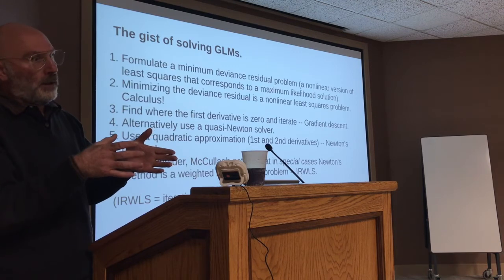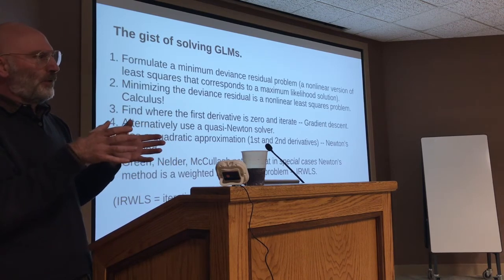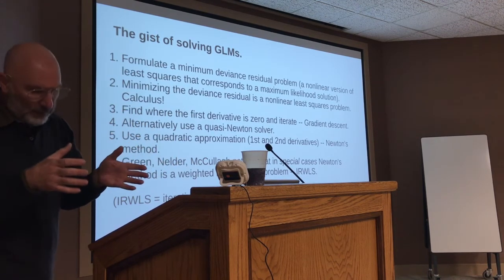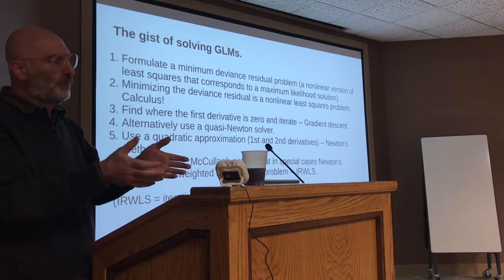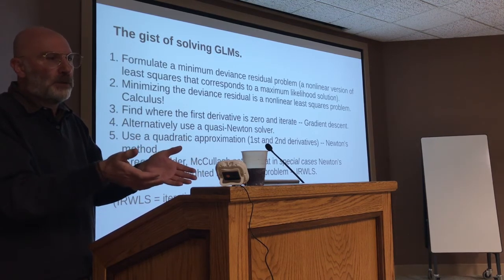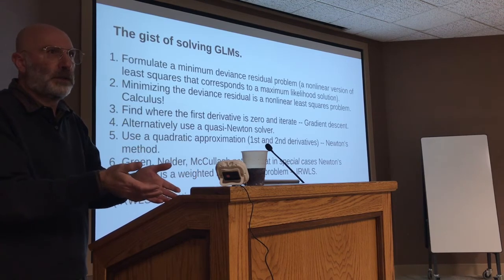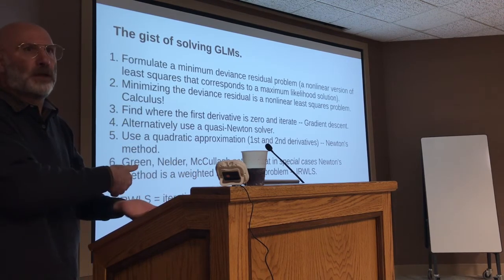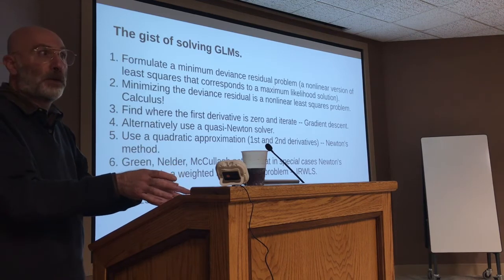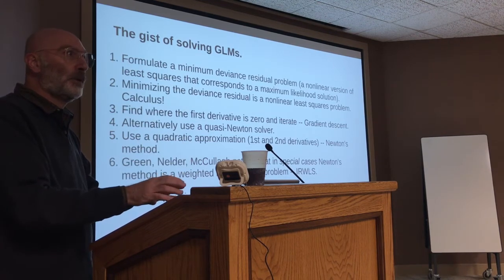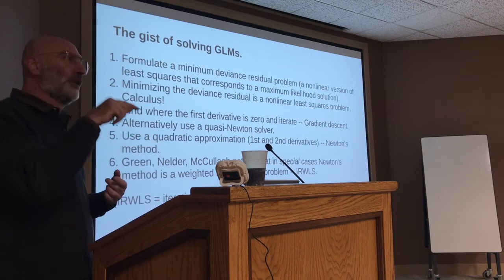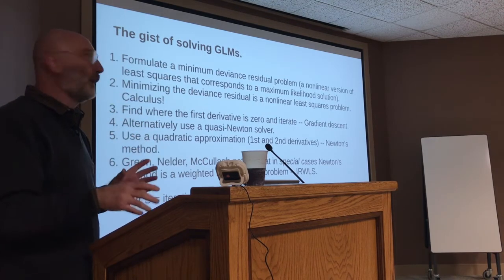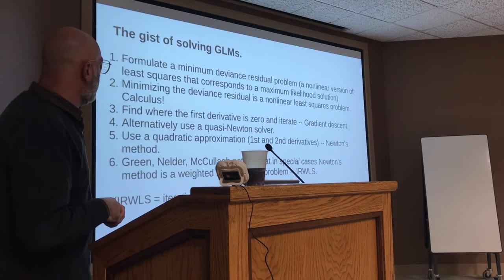And generally speaking, we come up with this thing. It's somewhat mathematically complicated, but you come up with this thing called a minimum deviance residual, which at the end of the day is very similar to a nonlinear version of the least squares problem that we had before. It looks just like a least squares problem, except there's some nonlinear elements to it from that link function, G, because the link function G is usually some sort of sigmoid or other weird thing, and it's not linear anymore.